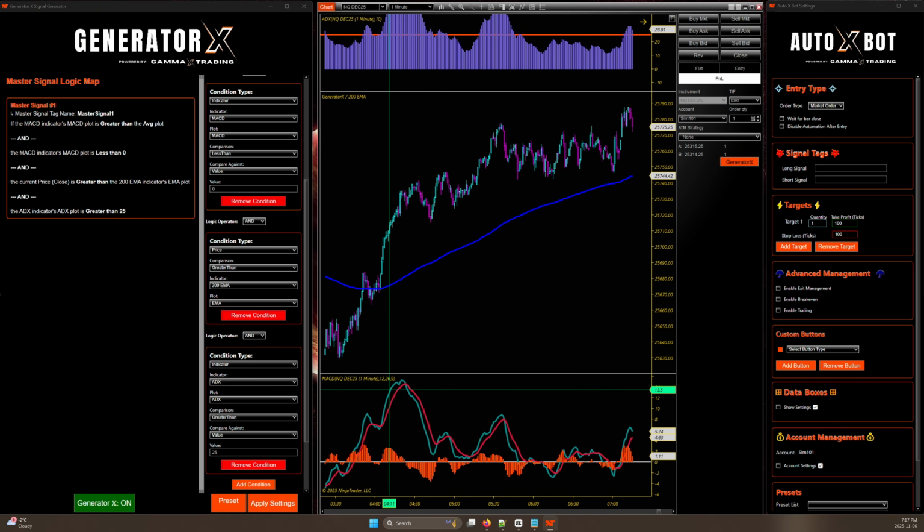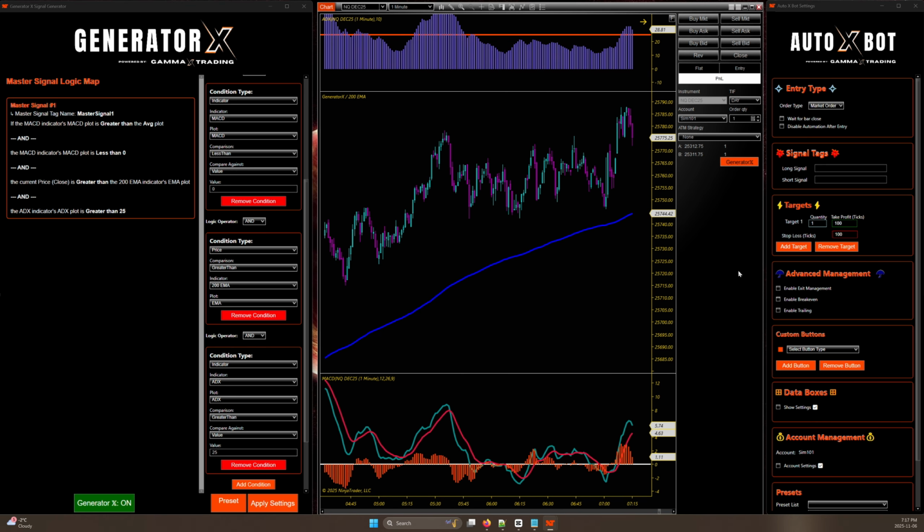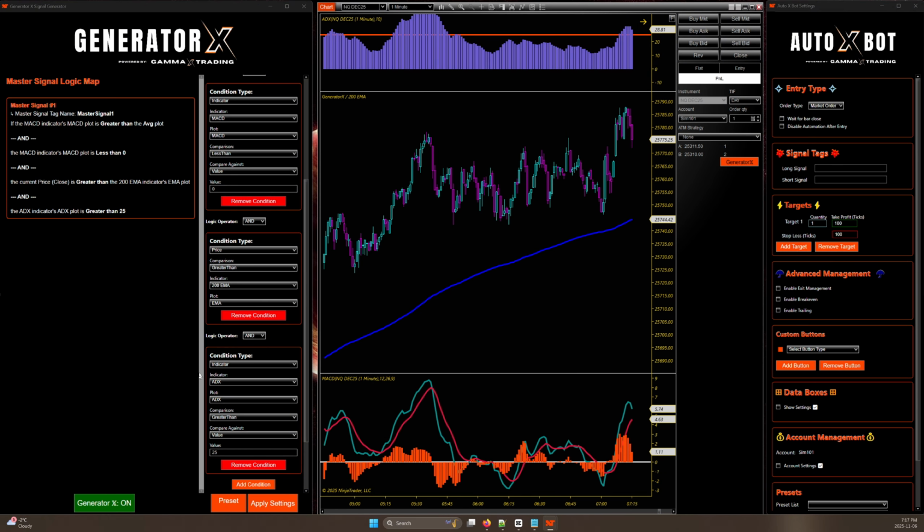I'm hoping that makes it easy for people to read and set up. But yeah, I don't know. I guess I just wanted to show you guys what this whole update was based around: being able to read live indicator values. In the version that you guys have, it can't actually read the MACD, or it doesn't know where these plots are. It wouldn't know that the MACD line is at 5.74 or the average line is at 4.63.